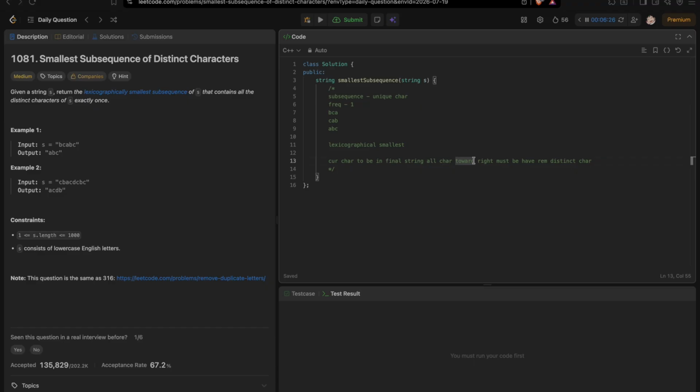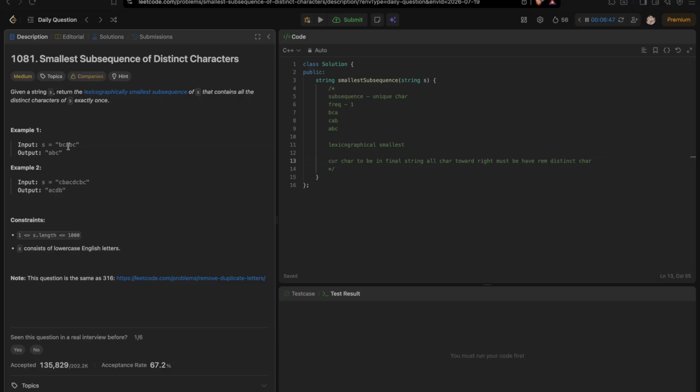Can we go character wise? First, we check A. We check if all the possible characters are towards the right. If it is true, then we just check B, check next.